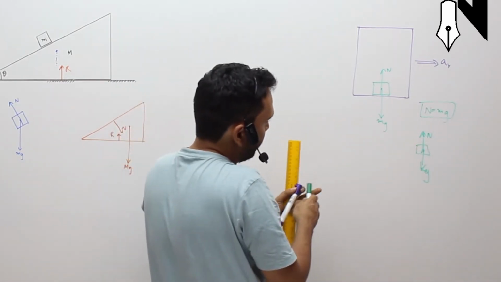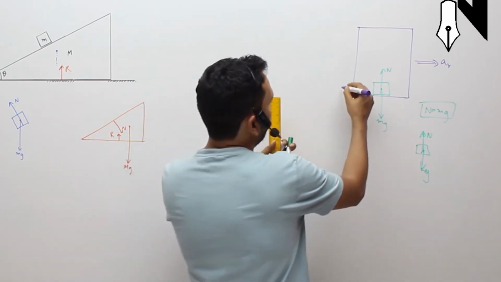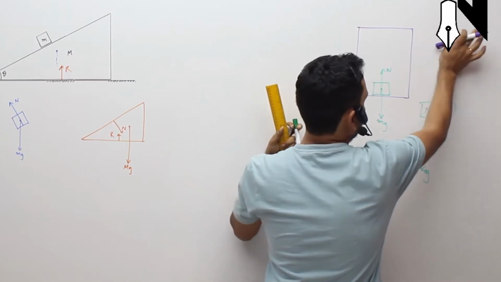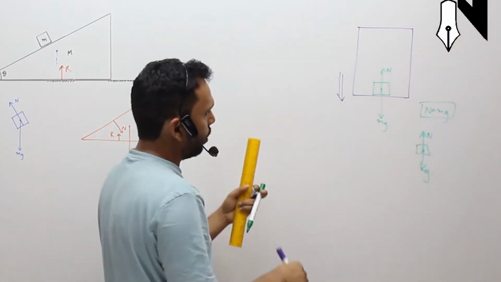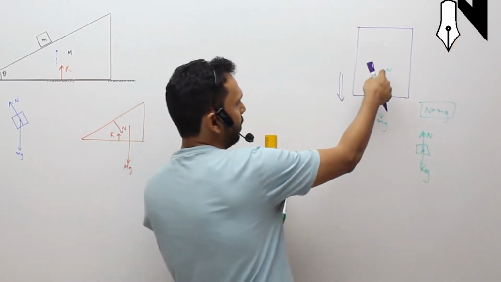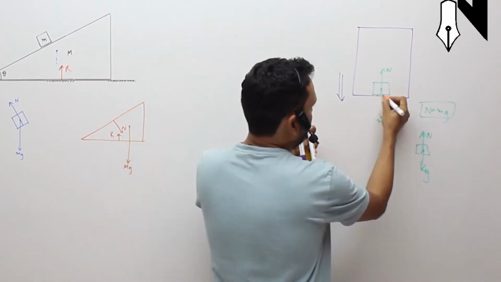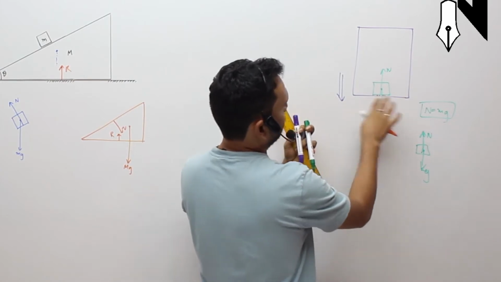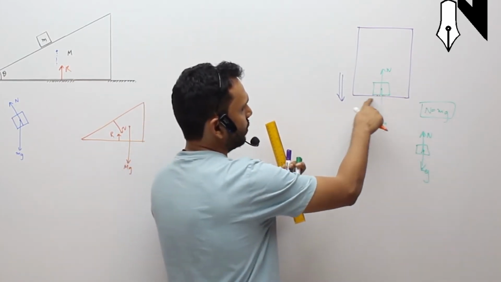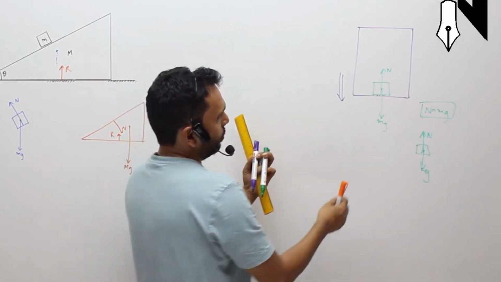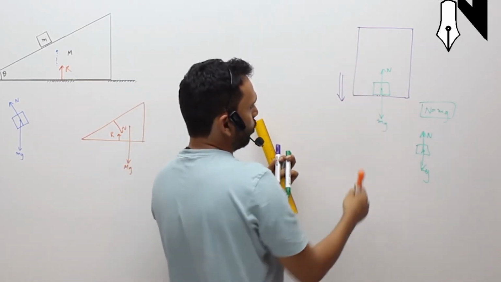Now next is, if I say the lift was going down and there's no forward acceleration, the lift was going down, then how do you compare your N and mg? You can imagine a spring balance underneath, or you can imagine, say, ants underneath this. Now suppose the lift goes down, what happens?